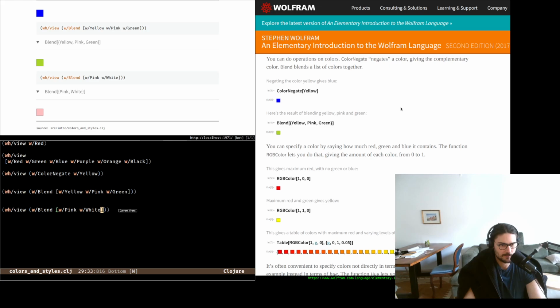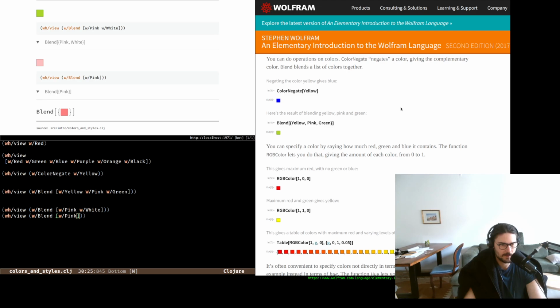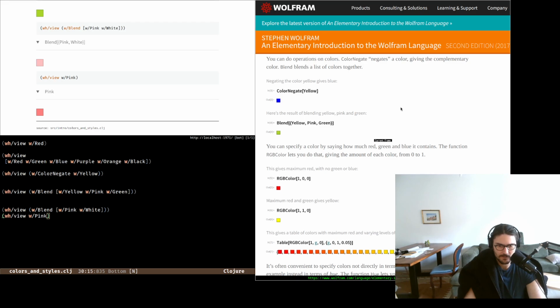Okay, I get a color that is. Oh, funny. Blend doesn't work with a single element. Okay, that's pink. Okay, alright.